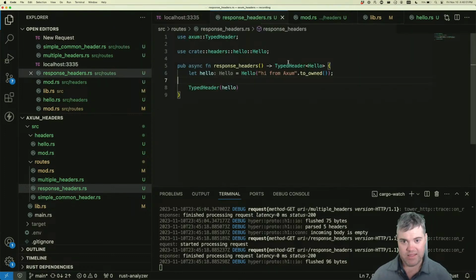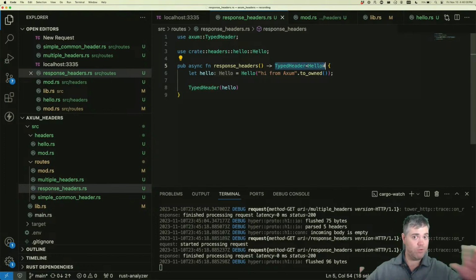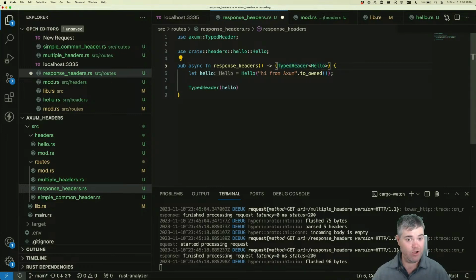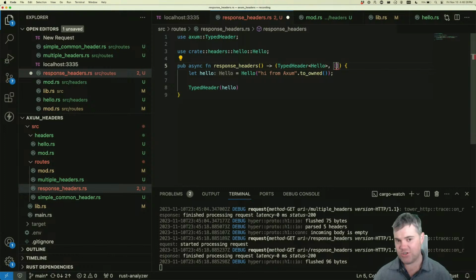So instead of doing typed header like this, let's show off how we can create multiple things. So we return a tuple, and now we can just return however many things I want. We can have this typed header hello as one of them. I can have an array of many different things. So this would be basically a str.